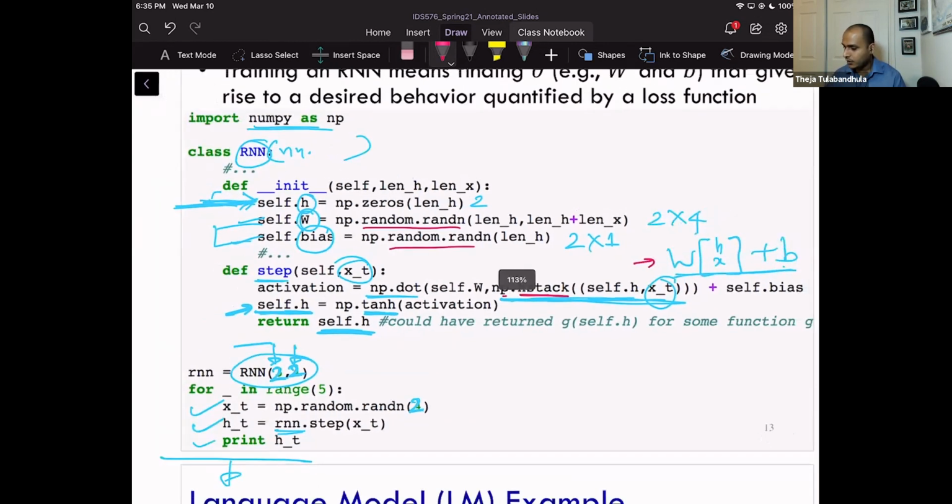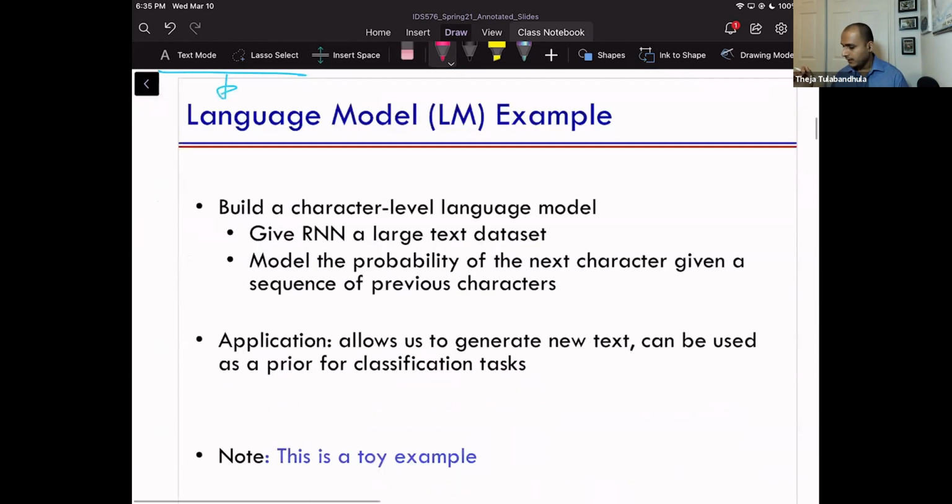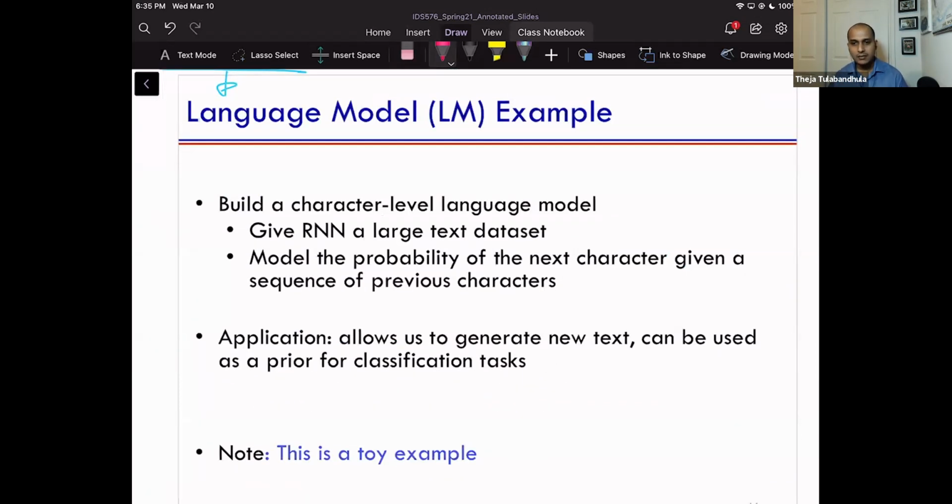This is actually part of question 1 in assignment 3, which is about building a language model. In fact, question 1 is completely about building a language model. Although the starter code is not about a language model, it's about sentiment classification, so there are some changes needed, and it's pointed out in assignment 3, question 1, what changes are needed to get to a language model.